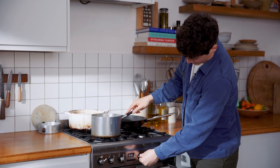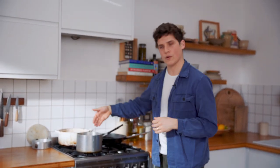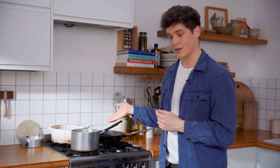Looks delicious, doesn't it? Onto the stove, heat it up, bring that to a boil, and then we're gonna reduce our heat, let it simmer, and let it cook away. We'll add some other seasonings along the way. And what you're gonna see is that clear water is gonna turn into a vibrant golden stock in just a few minutes. So veg stock, free of charge. No more buying veg stock from the supermarket. Make your stock from scratch. Do it now.